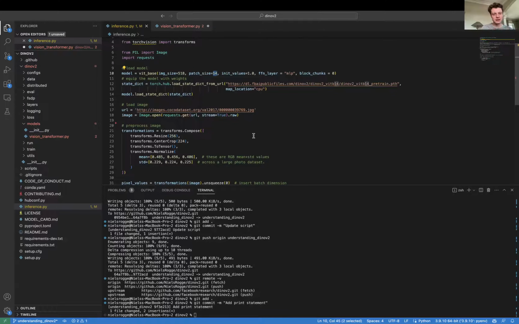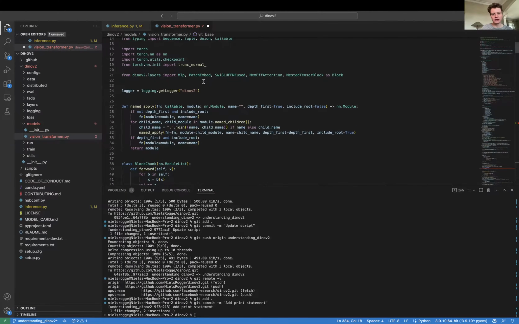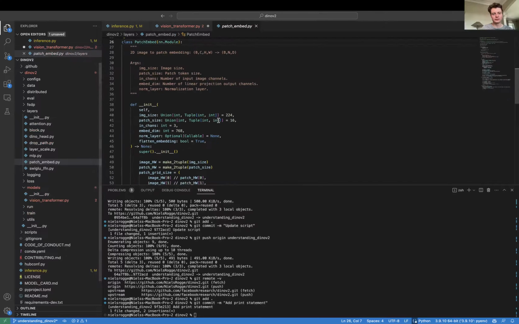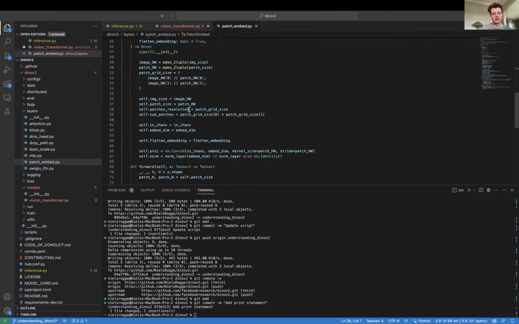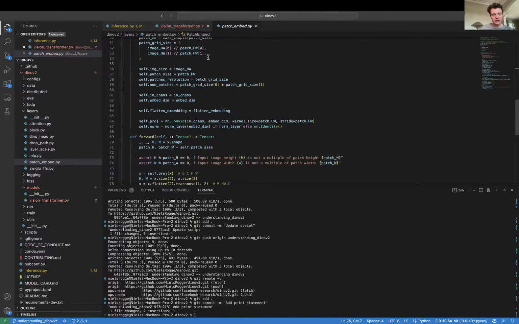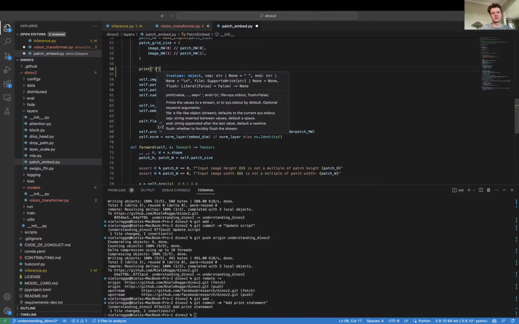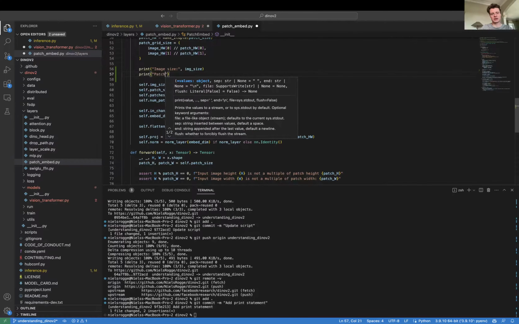So for that, what we could do is go to the patch embedding layer here, and let's just print out the image size. Let's print out the patch size.